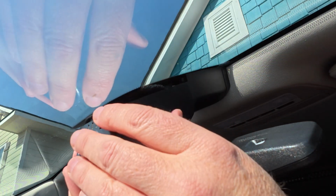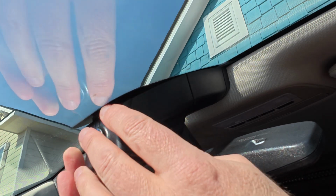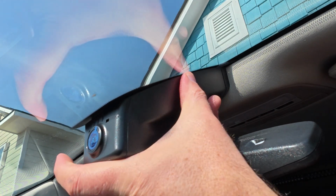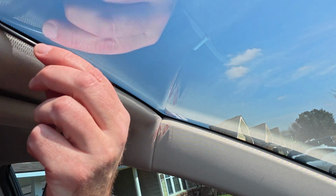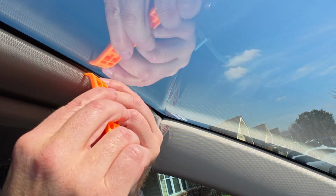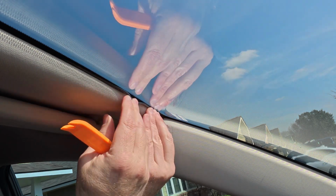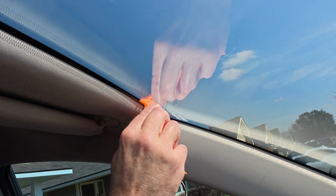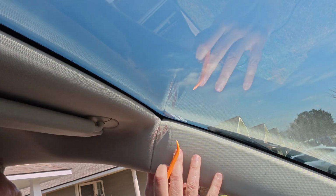And then this little guy pops on just like that. And there we go. The camera is installed. Now we just have to finish running the wiring under the headliner. Tuck it up in there with the trim tool. And there we go.